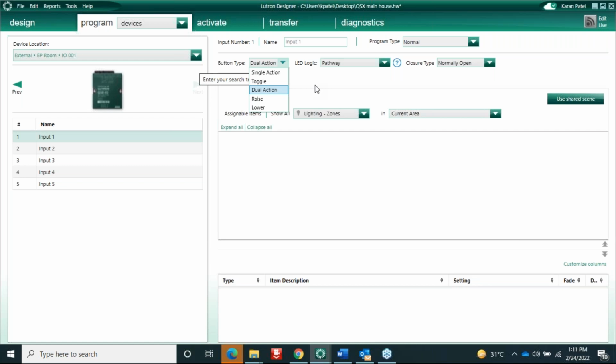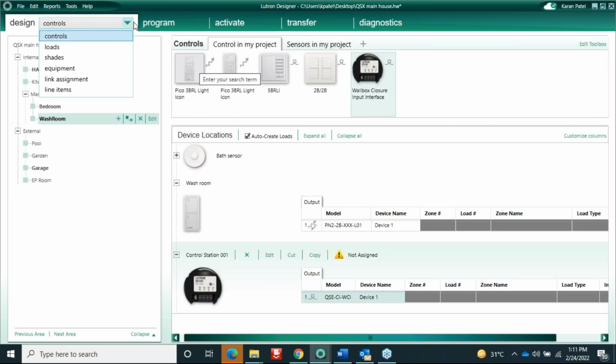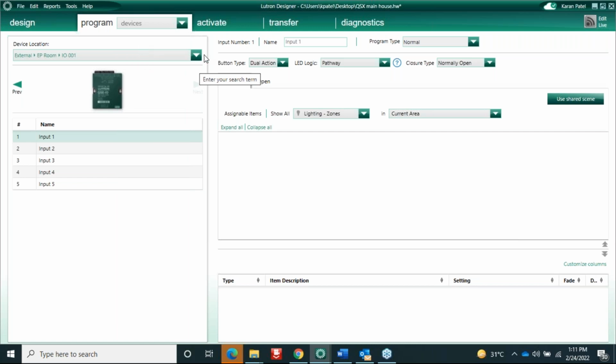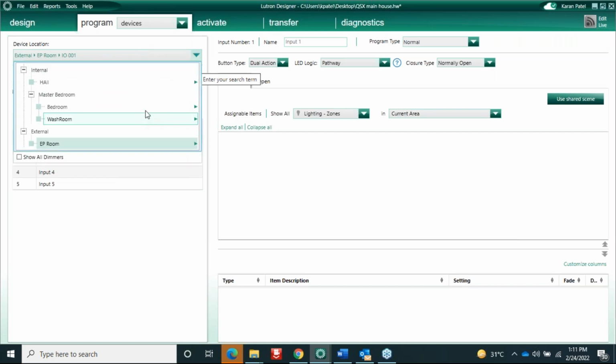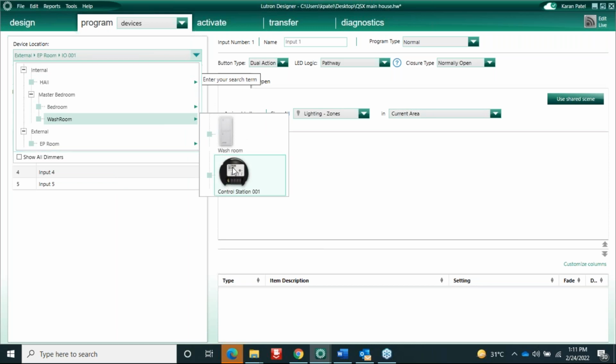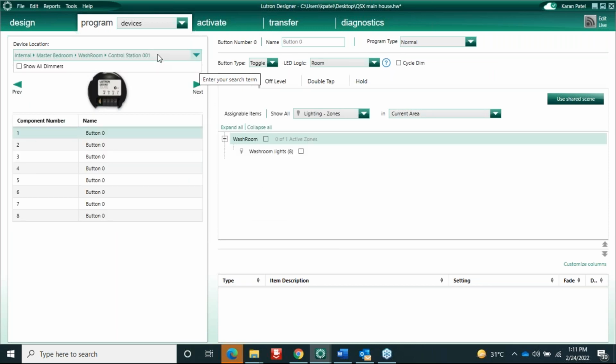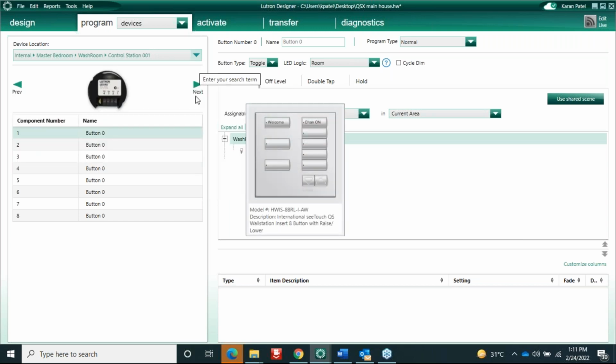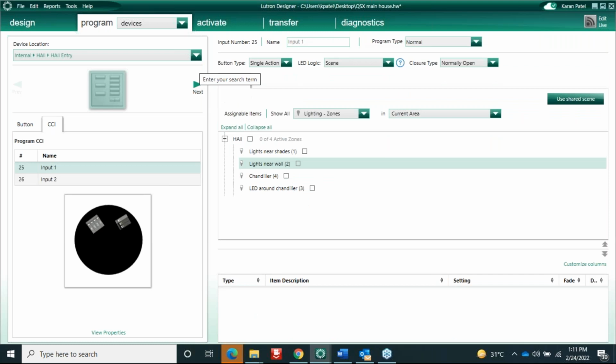So these are the devices which have contact closure inputs. One is a QSCIO. Go to program, and whichever area you have a QSCIO, you choose it here, and you can program that. For WCI, you have to go to the respective area. So go to program, device, and wherever you are keeping the WCI, go to that area and you can program the inputs for WCI. And for C-touch, you have to go to the keypad, choose the option called CCI, and here you can program the contact closure inputs. So there are three methods of programming the contact closure input signal of Lutron.